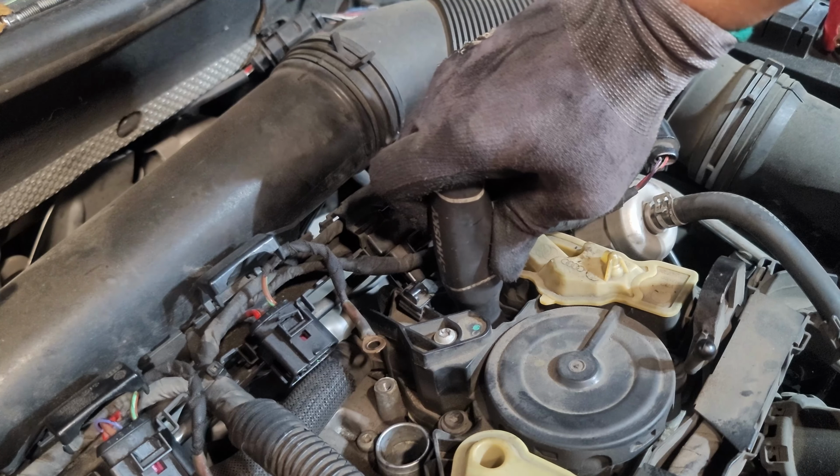At this point, I couldn't deny anymore that it needs a new engine, so I went ahead with removing the old engine. And once it was removed, I decided to remove the oil pan just to look inside and see how much metal is in there. And as you see, there is a lot of metal in the oil pan. This definitely looks like a very bad rod bearing problem.